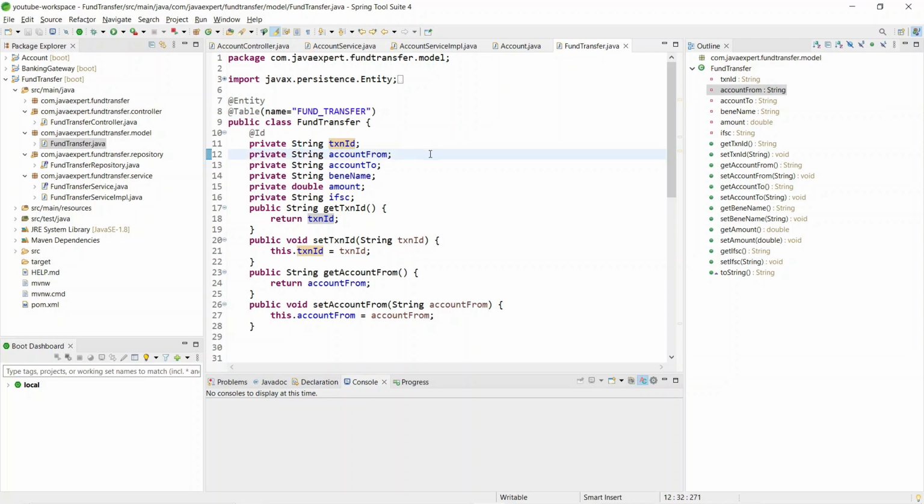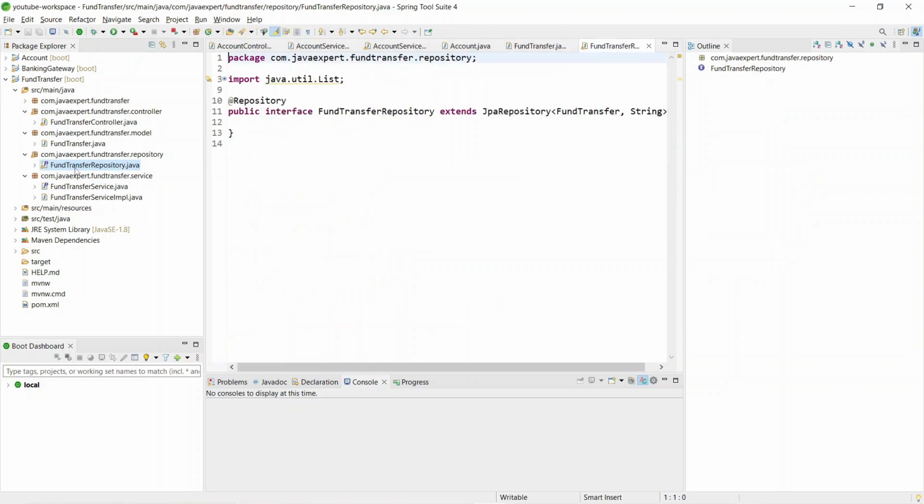Okay, so here we have to go to our repository. What we can do is define our own method here. Just like public, we are expecting a list of fund transfer as output, based on the account code as an input.